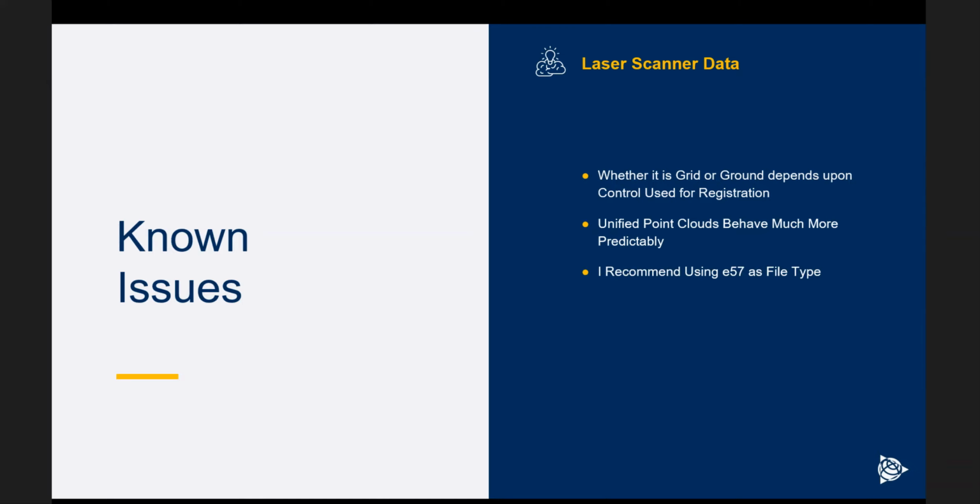I also recommend using E57 as the file type when we're unified in Cyclone, and then we'll export to E57. There are a couple of reasons for this. One is it eliminates unit issues. E57s are all meters, so you don't have to worry about what the settings in Cyclone were for distance units before you exported. And when you bring it into TBC, it doesn't matter what your project's in, TBC knows this data is in meters and it works well. It's also compressed quite a bit versus a raw point cloud like a PTS or PTX.